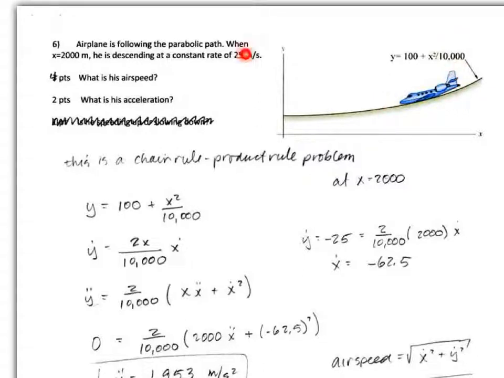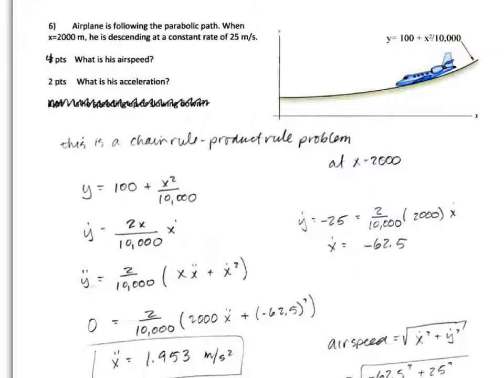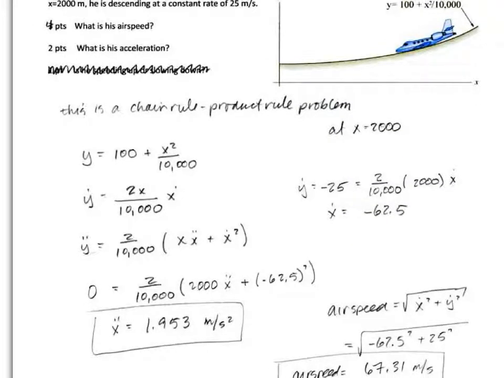Well, one of the components is given in the picture. It says it's a constant rate descending, and I told you in the exam that descending is straight down. So that would be the y dot coming straight down. And so our challenge is to find the x dot. We do that by taking the derivative with respect to time this time, not with respect to x. With respect to time, we have y, and then we get y dot.